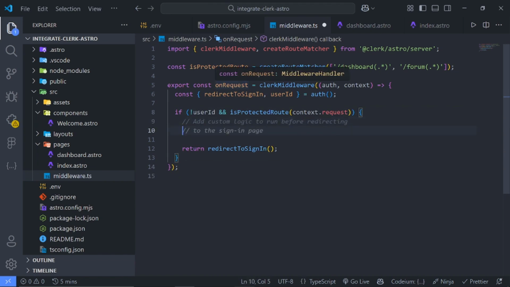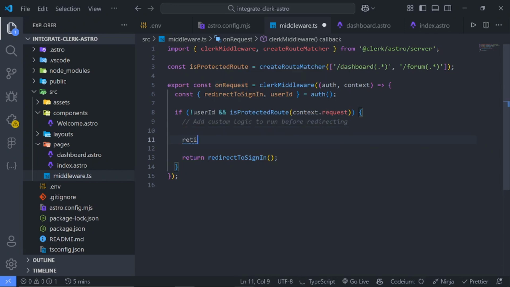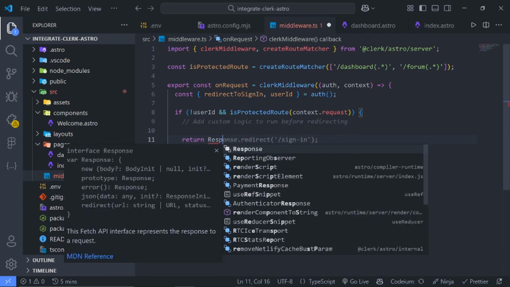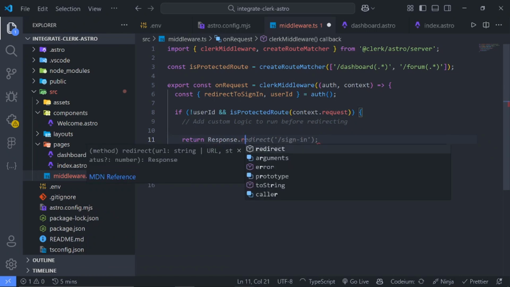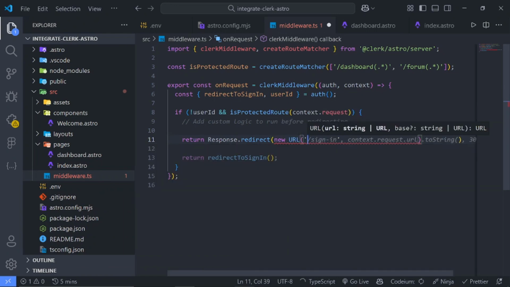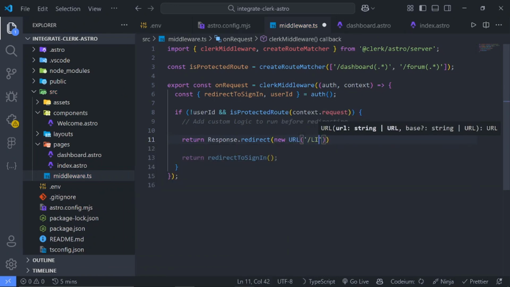instead of using this redirect to sign in, I will just say return response.redirect, and we'll add a new URL, and it's going to point to a login page that we're going to create in a minute.